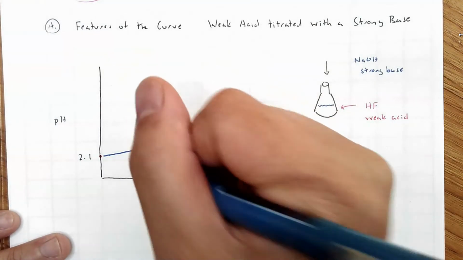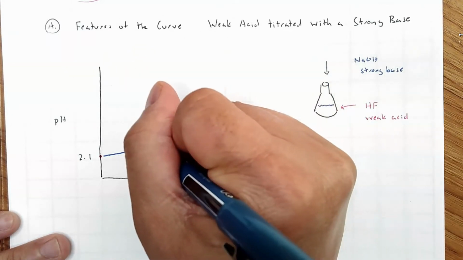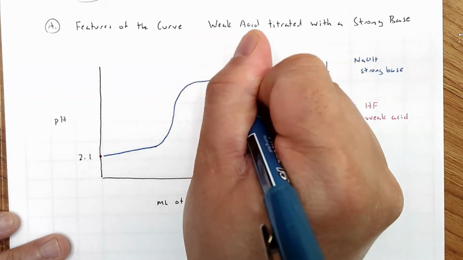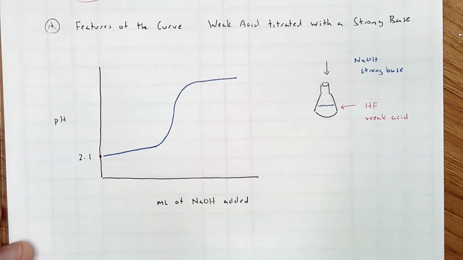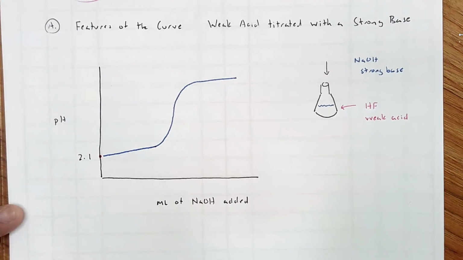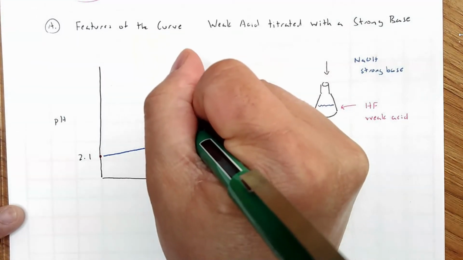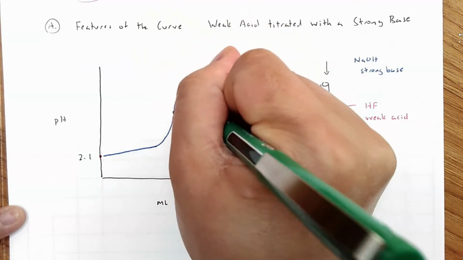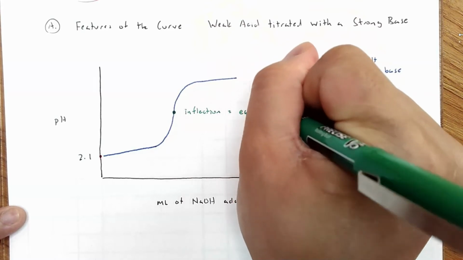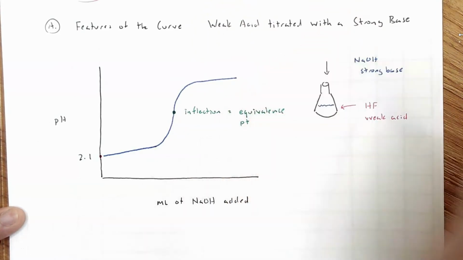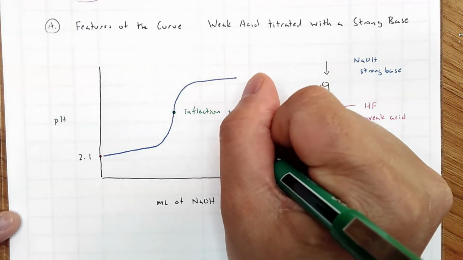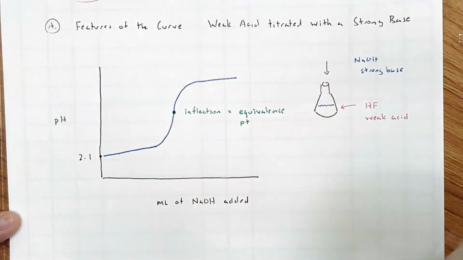And what else is standard is as you get close to the equivalence point, you'll get a rapid rise. And then it plateaus again. Okay. So here's the interesting part. Multiple interesting parts. The first thing is the equivalence point is still the inflection when you're reading it off of the graph. So the inflection is the equivalence point, and it still is when enough base is added to neutralize all the acid.